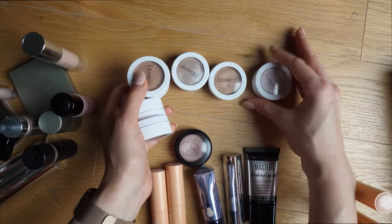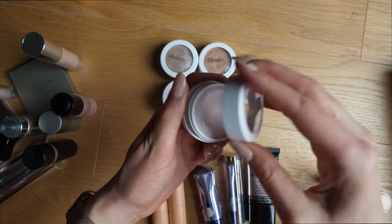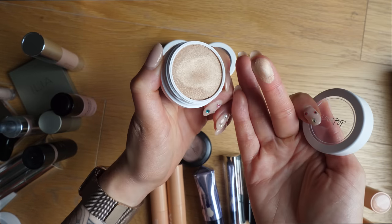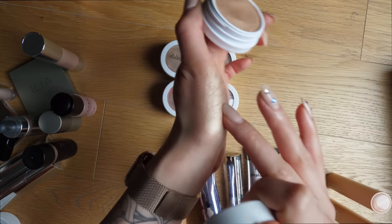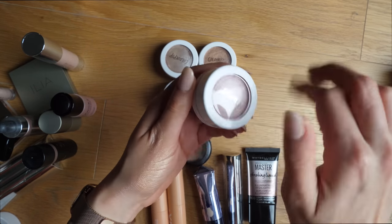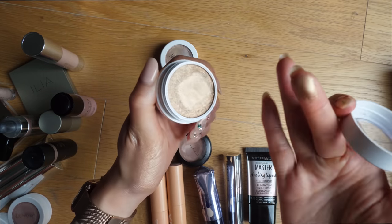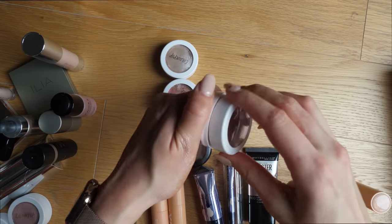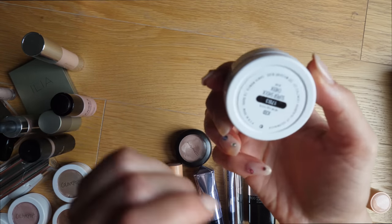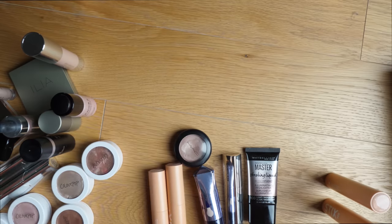I've got so many ColourPop highlighters here — I definitely don't need to keep all of them. Monster used to be one of my favorites but it has that pink shift to it, and I don't love that anymore so I'm getting rid of it. Frosted is probably one of my favorites — a really pretty kind of soft bronzy gold. When I have a tan this color is beautiful, so I'm going to keep this one. Scrumptious is a little bit more of a frosty pink — not really my favorite undertones, so I'll put that one aside. Candy Man is a really deep bronzy shade but it's way too dark. Glaze is a really pretty one but it's almost a little bit too silver. And Iced is just kind of way too dark for me. So that was easy getting rid of all those but one.